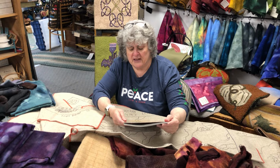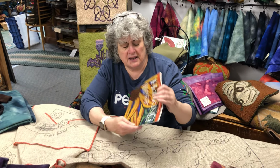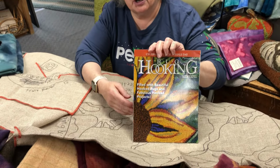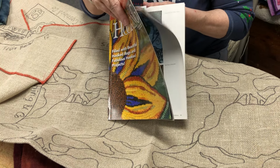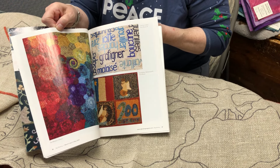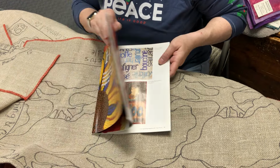And the magazine that we have out now is March, April, May. Lovely sunflower on the cover, lots of great articles, things to look at. Here's our sampler. If you want to learn lettering, that's the way to do it, with one of our samplers. And all sorts of great articles. Make sure you get in, get a look around, and a lot of fun and a lot of color.